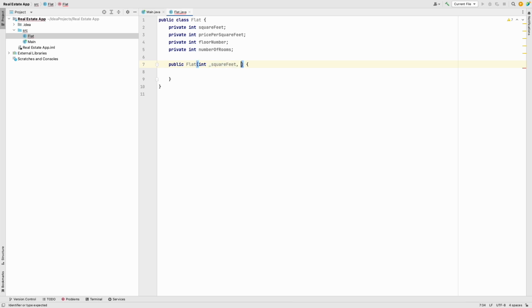Then again we have int price, I can simply copy and paste it. Then we have int floor number, and then number of rooms.